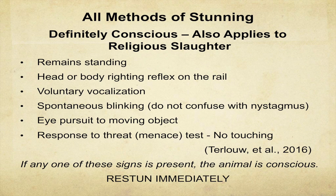No matter what method of stunning you use — and I'm going to assume you've had basic meat science, so you know something about captive bolts, electrical stunning, CO2 stunning — this applies to all of it. If it's standing, it's obviously conscious. Hanging on the rail, trying to lift its head up — that's definitely conscious. That's a righting reflex. Moving or squealing — conscious.